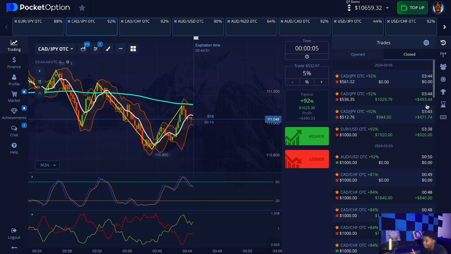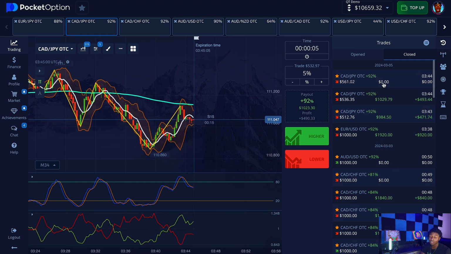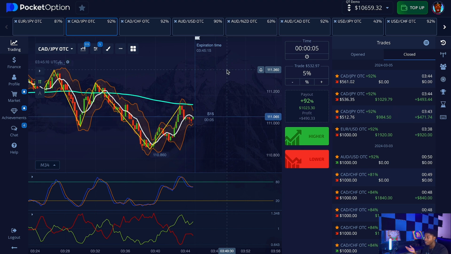So I won $4.95. It goes up $2 every time. Let's say I won $4.95. So now the next trade I would have the opportunity to make even $2 more, but instead I lost. So I lost an additional $2 because of the fact that I'm trading with more money. 5% is greater than what 5% was a while ago, and so now I just lost more money than what 5% was 3 trades ago. So make sure you pay attention to that, guys.